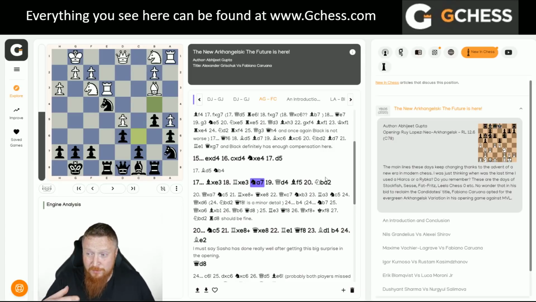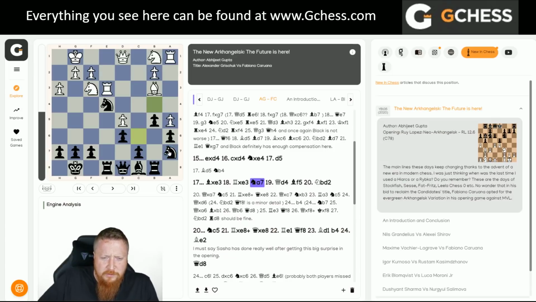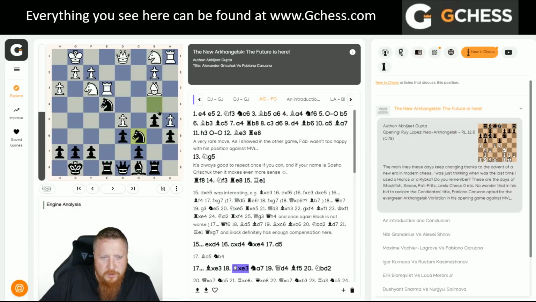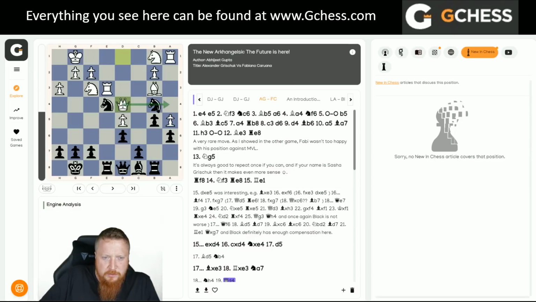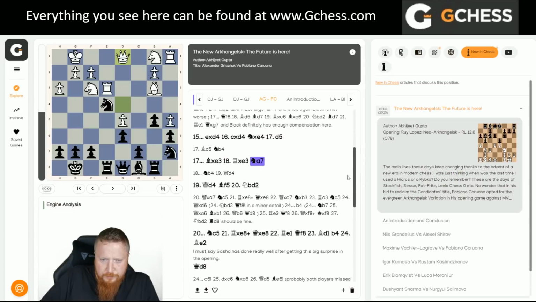By the way, there's other things this site does. We'll talk very quickly about that, but I'm just showing you how I can use it to improve my openings at the moment. Knight a7 does seem weird, but there's no other square to put the knight, because my rook has to guard the knight, and knight b4 might get in trouble, right? If I'd have gone knight b4 here, maybe my knight gets in trouble. So knight a7 might have to be played.